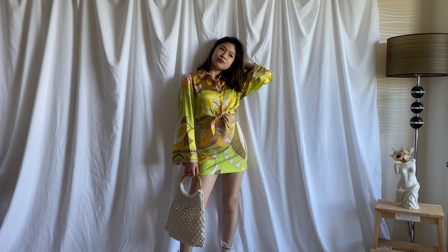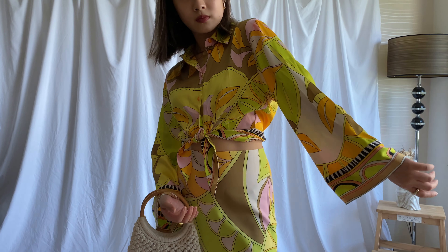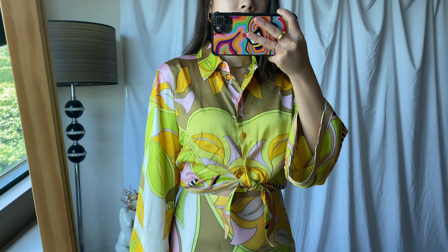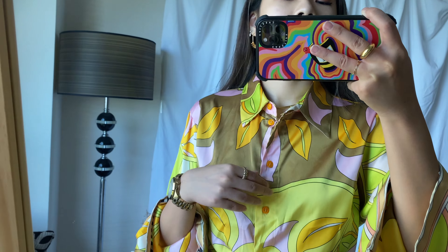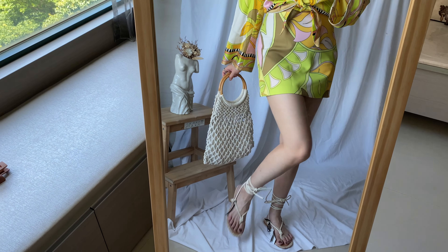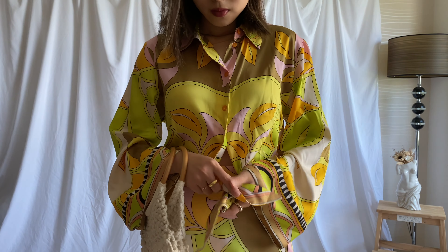The first outfit is this floral pattern — I love this yellowy-green design, it's super summery. The material is a polished, satin-like fabric which creates extra flowiness to the fit. It really gives me a vacation vibe when I'm wearing it — such a chill, Italy summer vibe. Love it. The shirt and the skirt are sold separately.